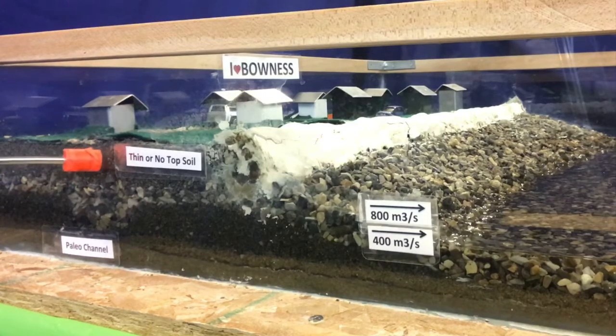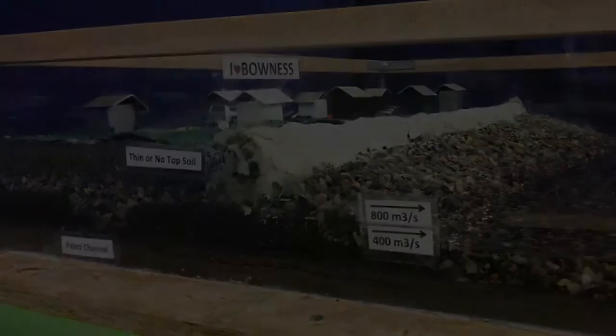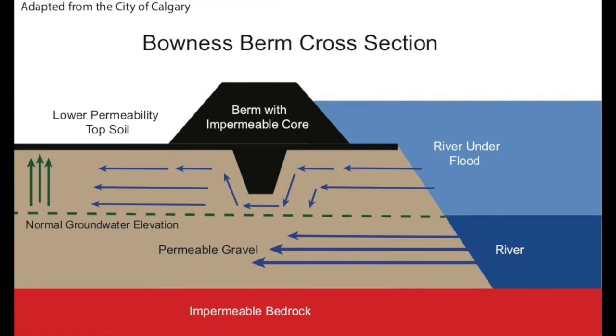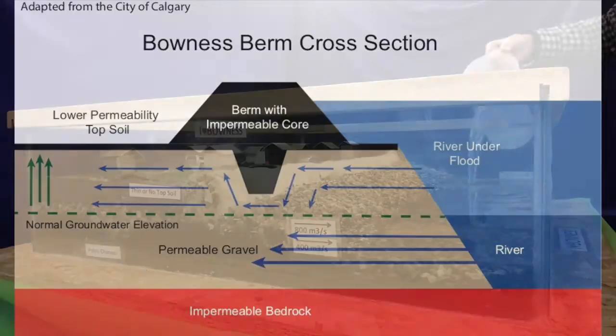In cross-section, the sands and gravels and highly permeable paleochannels, representing areas where the river was flowing in the past, are visible. Note that the barrier, as per the current design proposal, only extends partway into the thick subsurface sands and gravels rather than all the way to bedrock. This means easy groundwater movement beneath it.